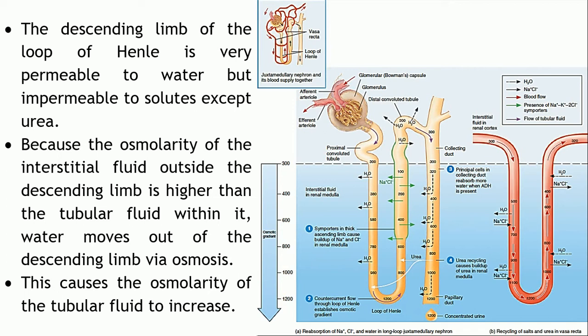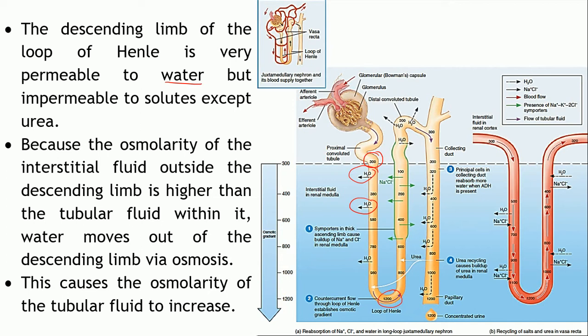Now from where will this concentrated solution come into the ascending limb of the loop of Henle, what makes it possible? Usually what is the osmolarity? It is just 300, right. Now how does it become 1200? That's because the descending limb of the loop of Henle is impermeable to solutes. No solutes are getting reabsorbed over here, right. But what is it permeable to? It is permeable to water. So what will happen? Water is getting reabsorbed over here, right, in the descending limb of the loop of Henle.